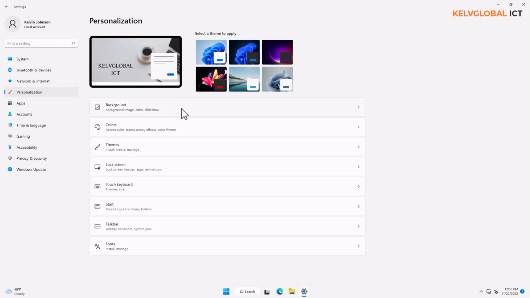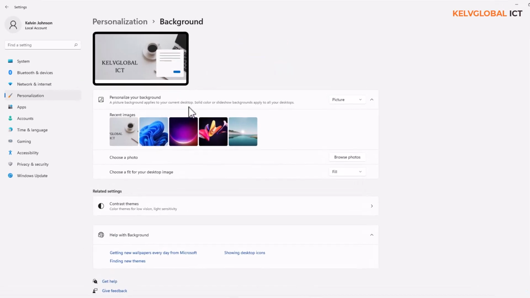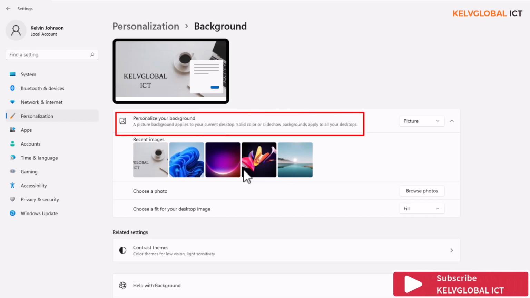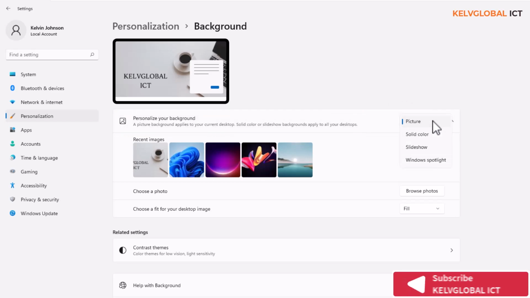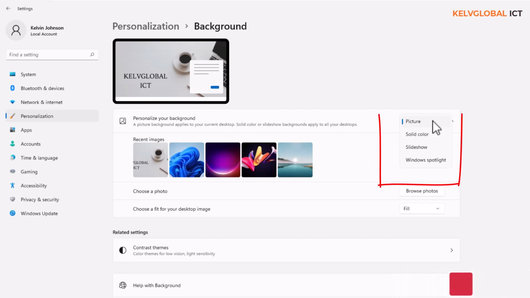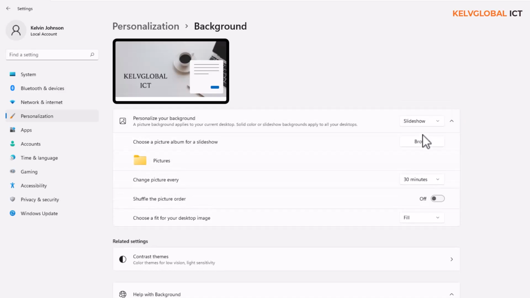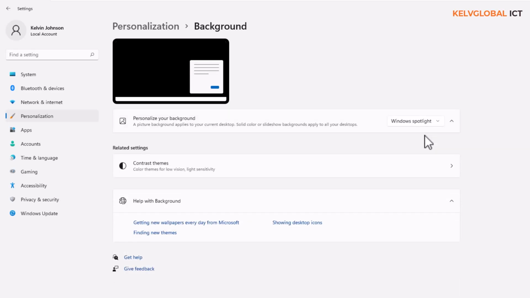So click background. It says personalize your background. At this moment, we are personalizing our background with a picture, but we have the option to use a solid color. We can choose a color, or go for a slideshow, or a Windows spotlight.